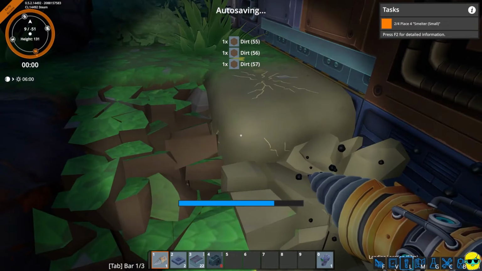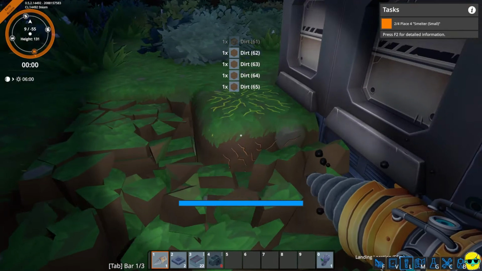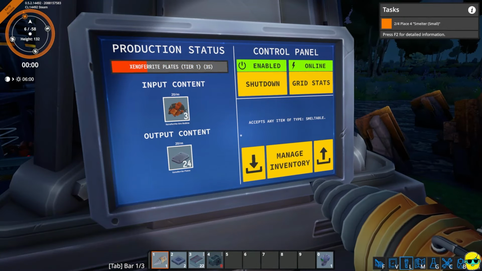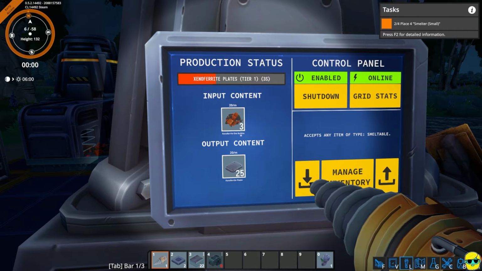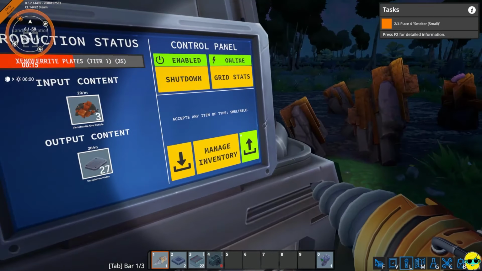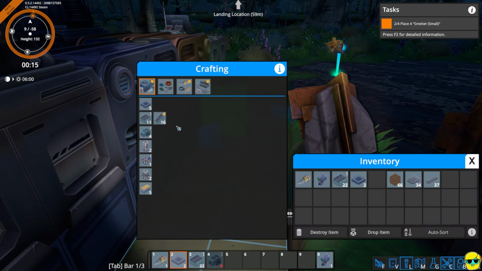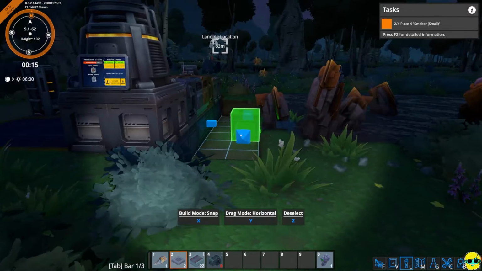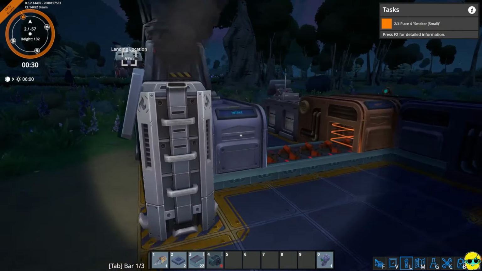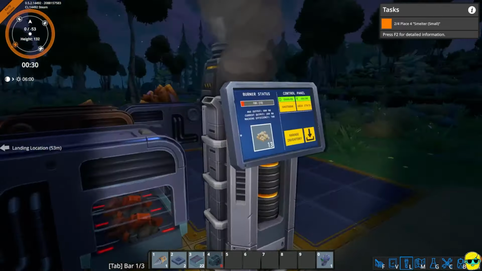I'm pretty sure you need the platform foundation to transmit the power. Now, one thing I don't know is the correct ratio. You see how this is pretty much doing just great 1-to-1. I don't think feeding this more xenoferrite ore is going to speed up the rate at which I'm producing any plates. So I'm just going to push Z to deselect this, and I will grab all of these, and beautiful. Now, how much fuel do you have?